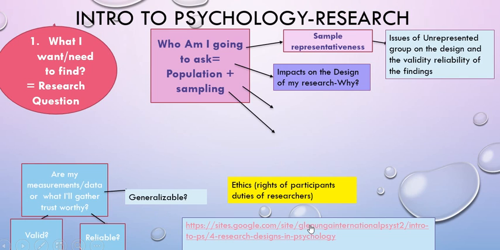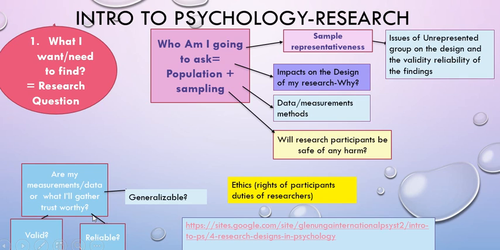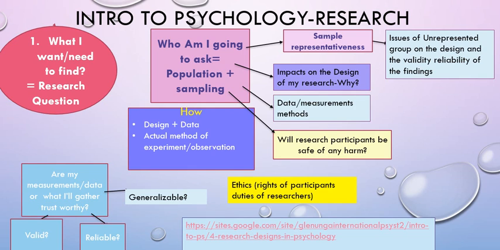Do you think that they impact on the design? Of course they do. If I want to have all of these correct, I need to write my method in a way that it takes into account all of this. I've discussed earlier the data and the measurements, and of course the fact that no participant will be harmed, as well as all the groups have to be represented, and my findings at the end have to be trustworthy and not only valid, but to mirror the wider population outside of the lab.